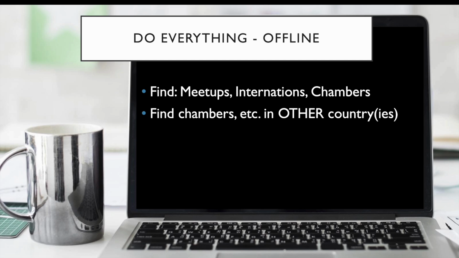So again, with the example, say you live in Brazil and you're a Brazilian Portuguese to English translator, and say that you find chambers of commerce in the city you live in, but also find them in other cities, in say New York, in LA, in Atlanta, in London, in whatever it might be. Why? Because they have online events. Because many times they ask people to participate online. They might have a Facebook page or a LinkedIn page where you can interact with people, and at least you can get your name known.